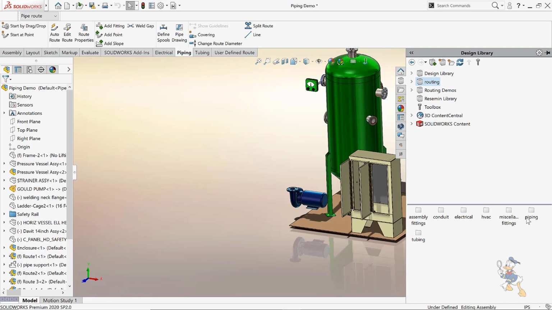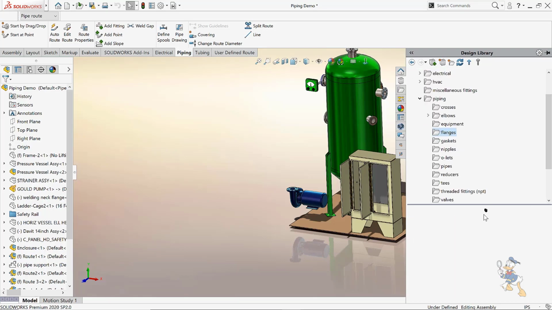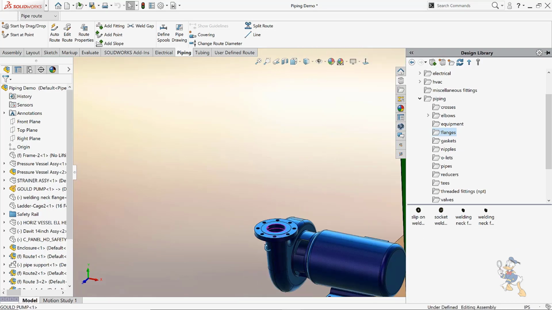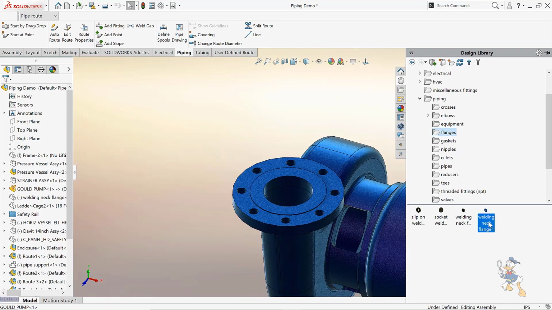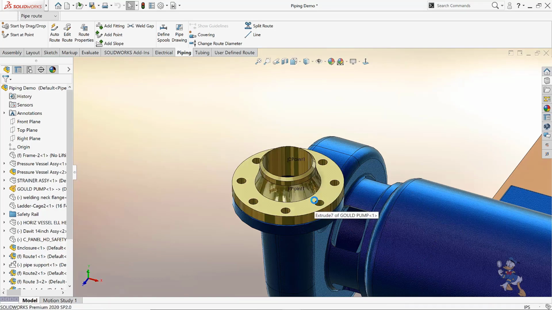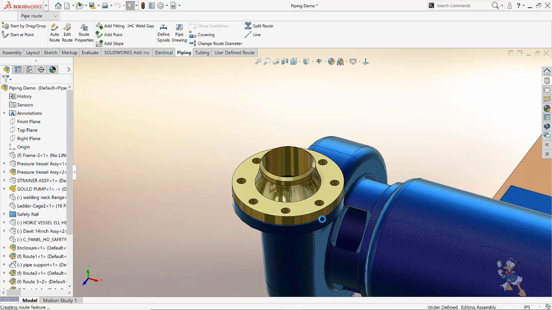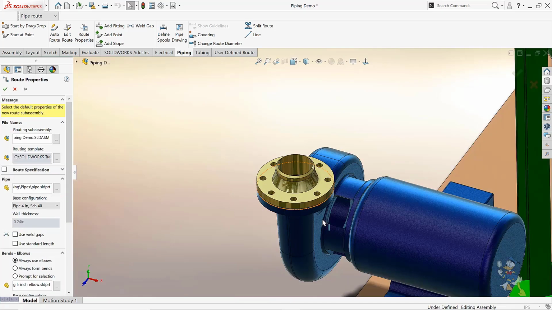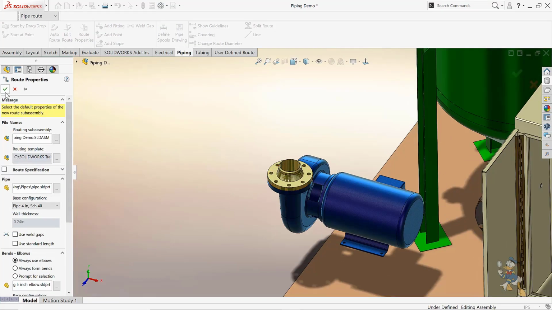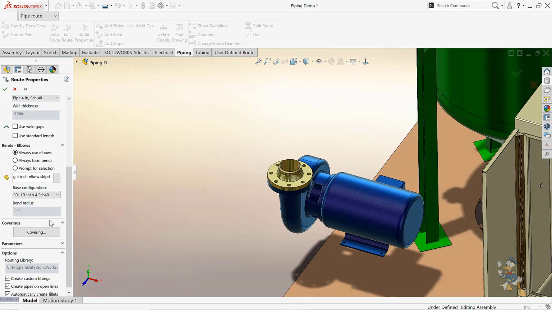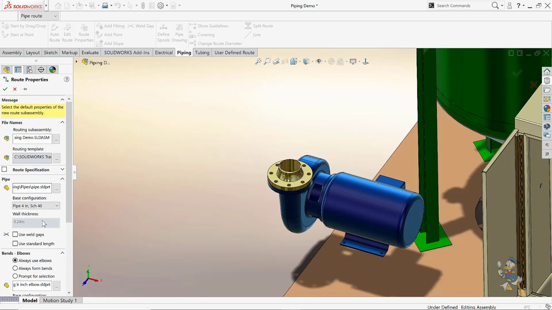Here we have libraries where we can get our fittings and other pre-saved items. We just need to drag it and use the proper one that I need. Like this one is a flange, which is a fitting based directly on the motor. We just need to check whether we need to modify the pipe section configuration or angle. Right now we are okay with that.